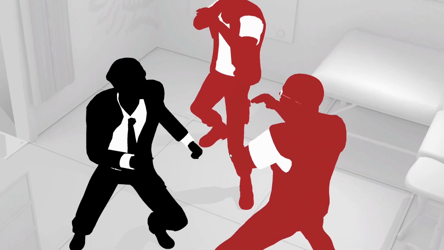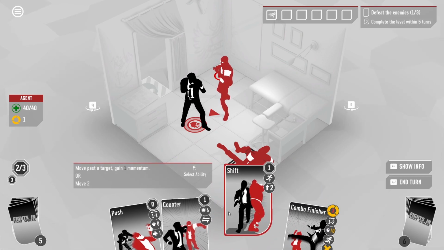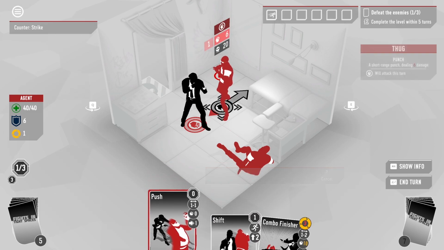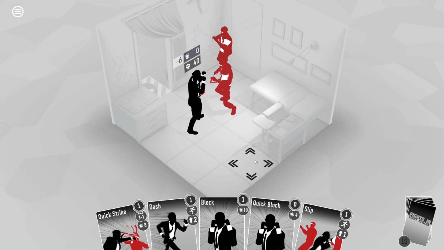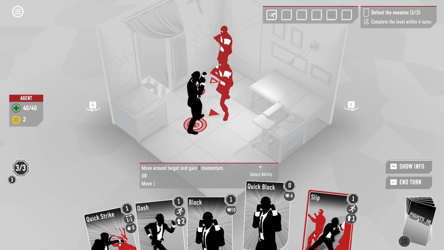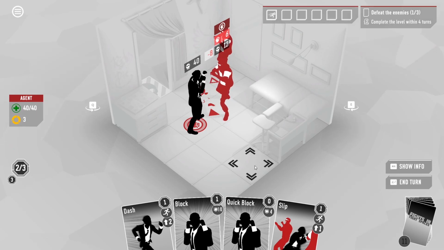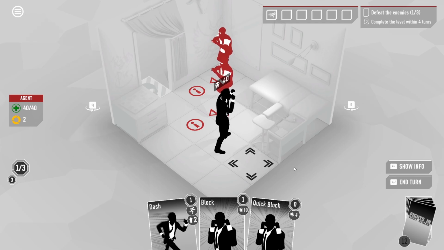All right, let's just kick this guy. Nice. All right, I've got one combo. Oh, I need 3 for that. Counter. Yeah, I'll end there. Quick strike, 8 damage. Move around a target and gain 1 momentum. Oh, that's cool. Yeah, we'll do that.